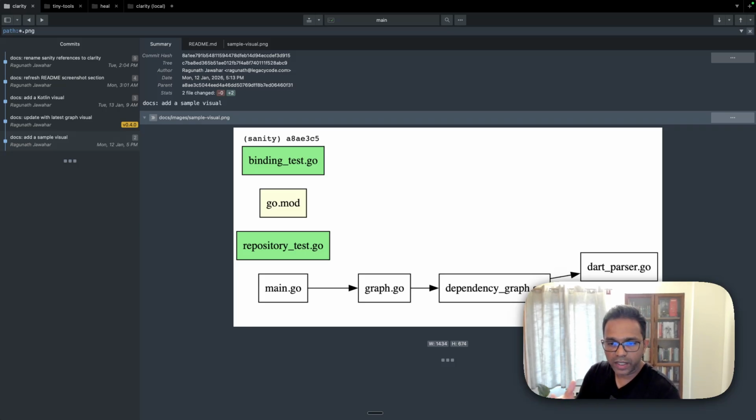Now, the way I went about this was mostly asking the large language model to generate diagrams using Clarity, the open source tool. So the tool itself was generating the structure of itself. So I was using Clarity to build Clarity. And based on the answers it gave me, I would tell it to do stuff. Say, for example, in this case, I would say, "Hey, can you introduce an abstraction between the dependency graph and the parsers?" And then it would go ahead and introduce an abstraction.